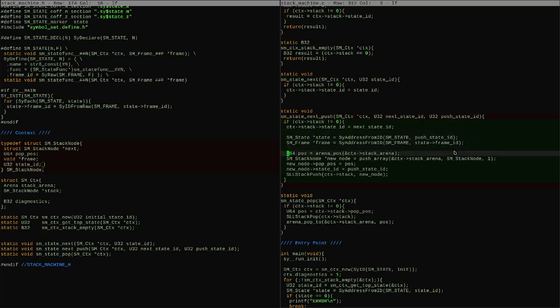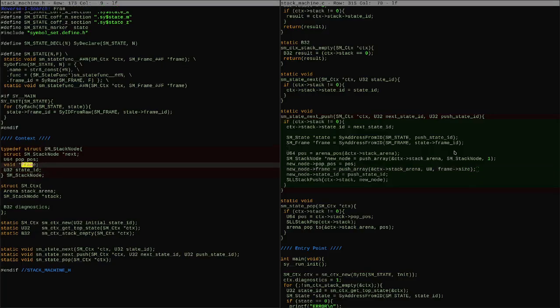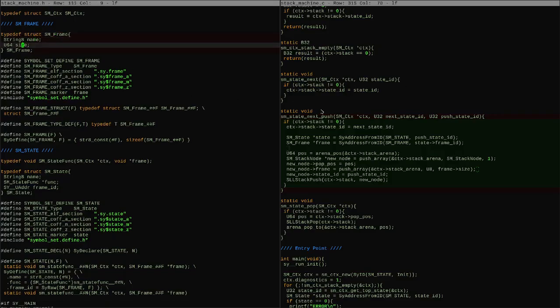And then when I have pushed a new node, in addition to setting the state data and the pop position, I also push additional data onto the same stack arena based on the frame's size, right? The frame, as a reminder, contains its name and its size.